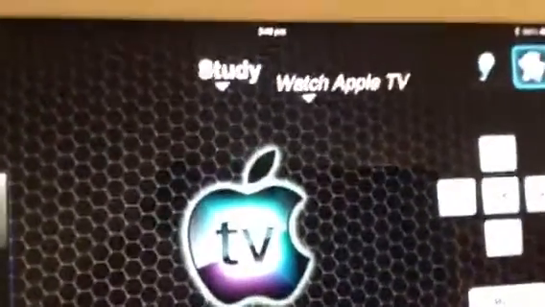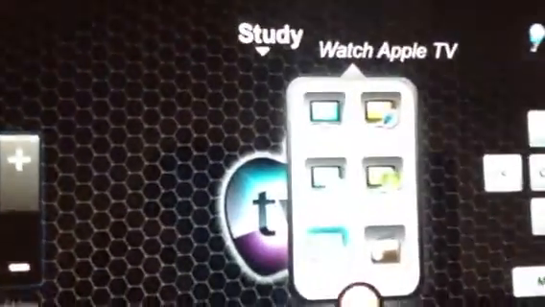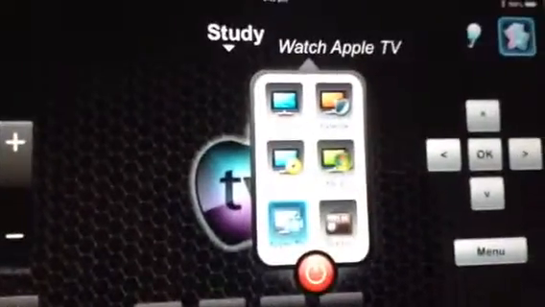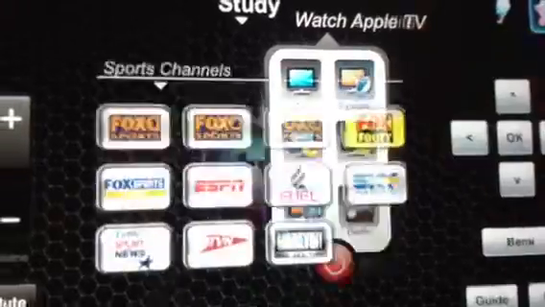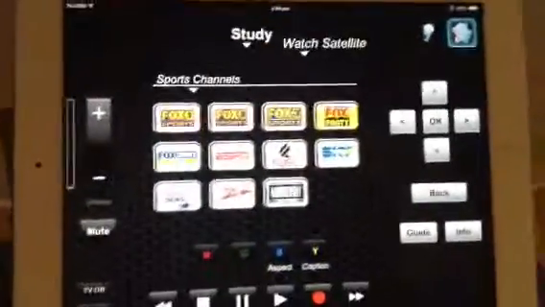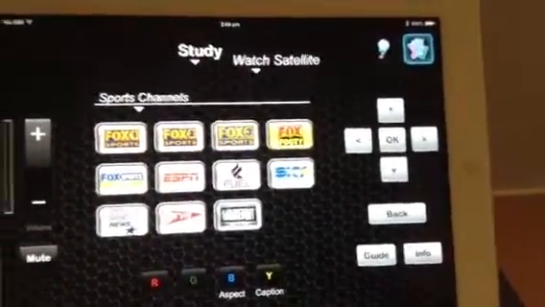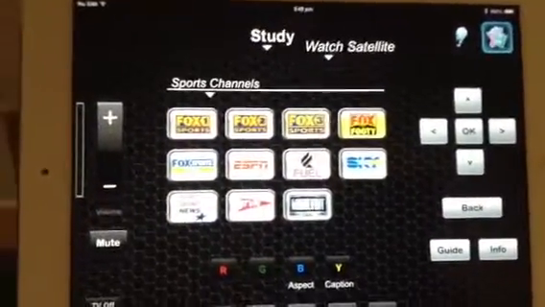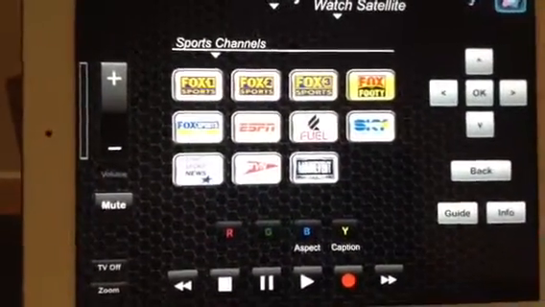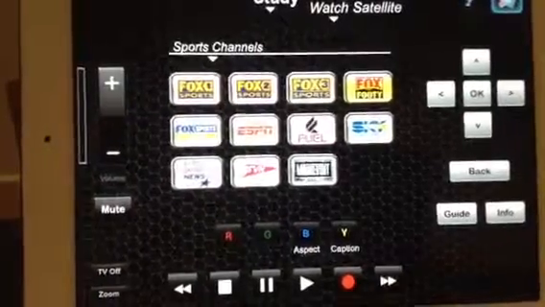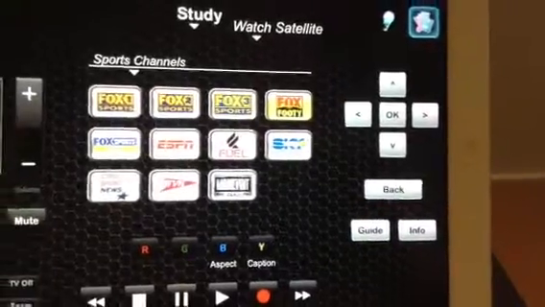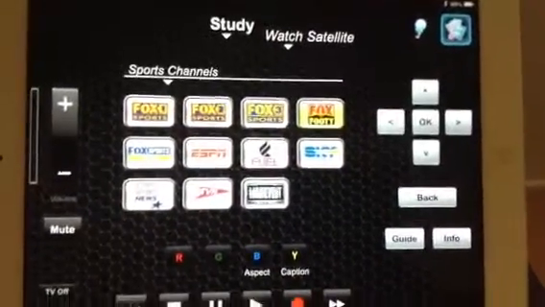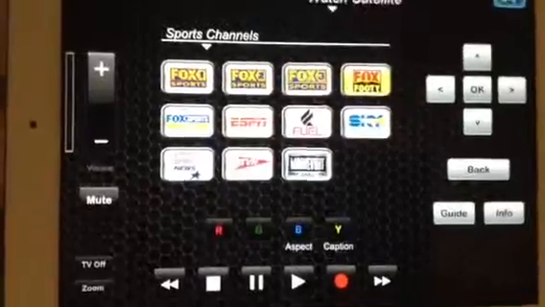So let's now go back to the iPad. So that's great, we're watching Apple TV. Let's press it again, and this time let's say we want to watch back to satellite. So I press satellite. Okay, so I'm still on the Fox Footy channel. It remembers obviously where you're at last. And you'll see again, you've got all the normal controls: volume up, volume down, mute. You've got the normal guide info for a pay TV setup, etc.